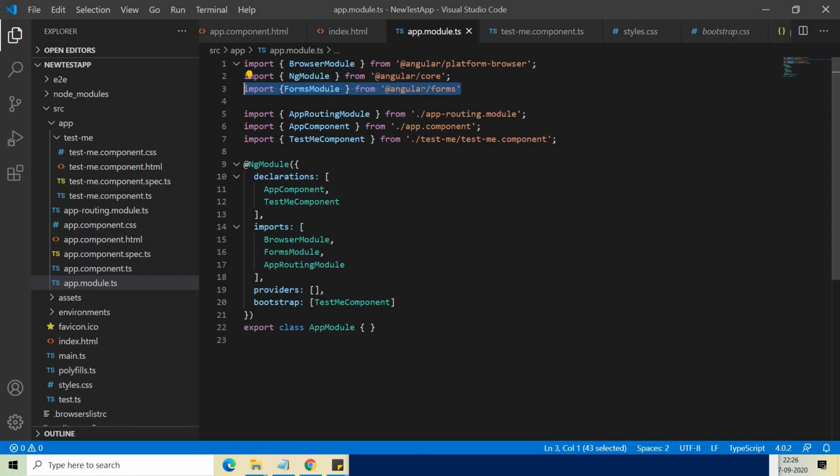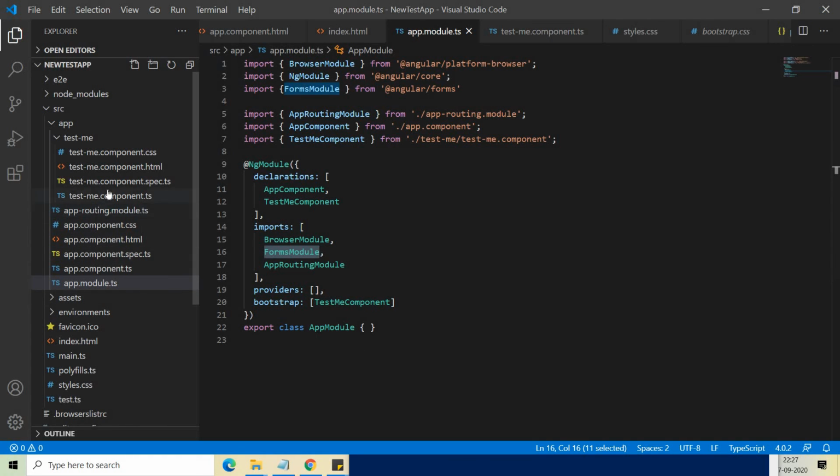Import FormsModule from Angular forms, and then add it in the imports section. So you just write this line, and at the same time you write FormsModule.